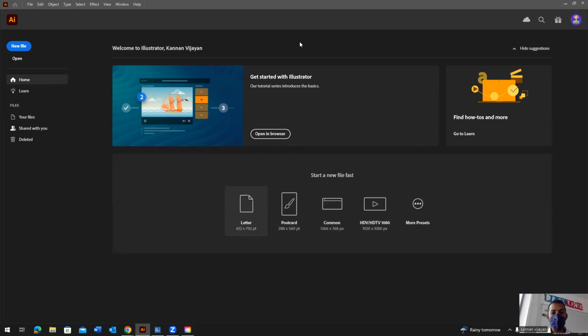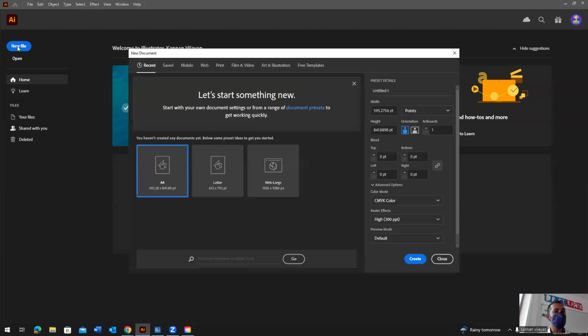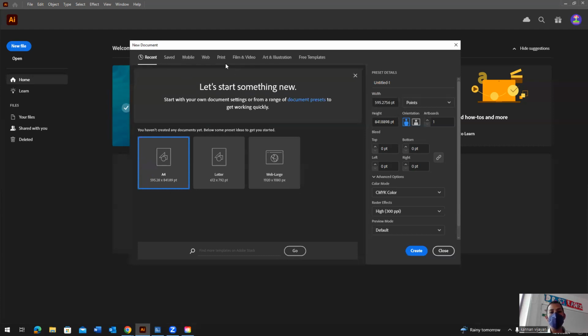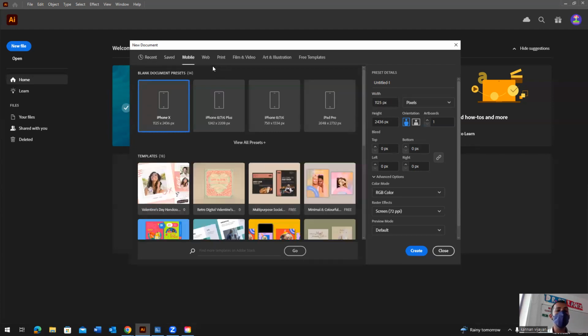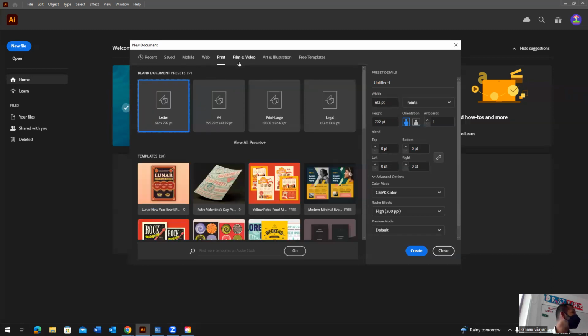When you start here, you will see these options. This is what we call presets. If you don't see this, you just have to hit on new document. This window will pop up and give you options. What is the document that you have worked on? If it's A4, A4, if it's letter, letter, and so on and so forth. If you want to do it for mobile or for print, we are looking at print for now. So for print, we will look for A4 size.